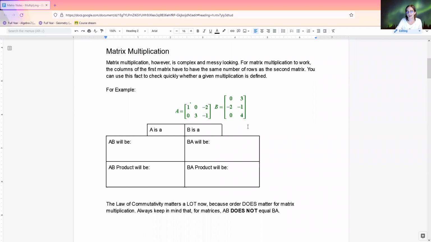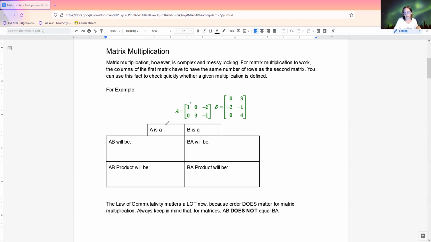Matrix multiplication, that's the super duper extra complicated looking one that your book is going to go all freaking out about, okay? It looks complex, it looks messy, and for it to work, the columns of the first one have to match the rows of the second one, and you have to use all this extra information. And that's just to find out if it's defined. And then the multiplication itself is even more messy than that. So I'm going to break it down for you into steps so that your life will be so much easier, hopefully. So first, it's to look at the size or shape of our matrix.